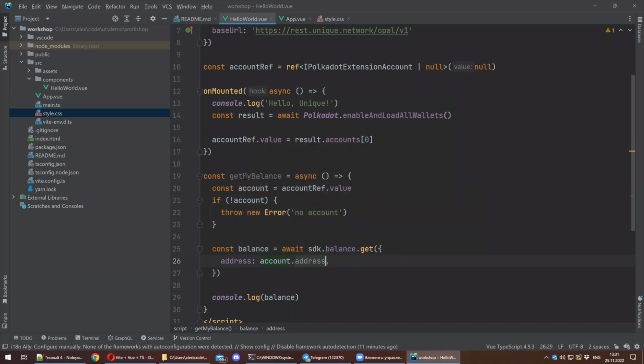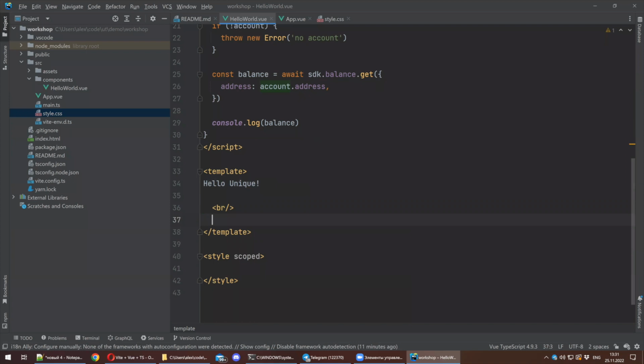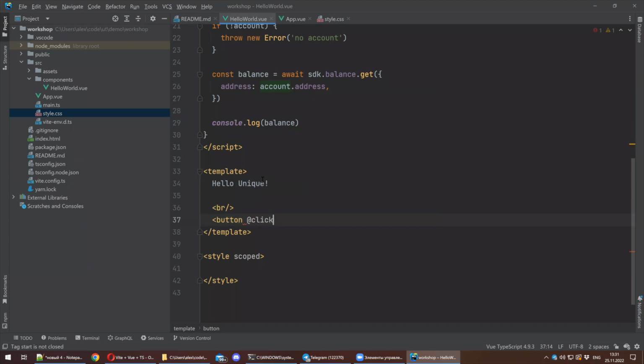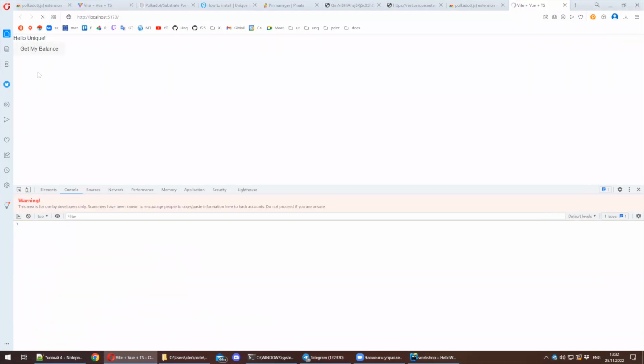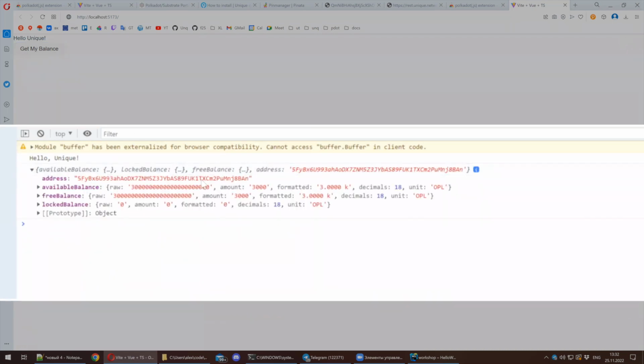And last one, let's add some button. Button get my balance. Yes. And again, I see my address. Let's check it's mine. Yes, 5FY. 5FY, it's my address. And with my balance. It works, and we are here.